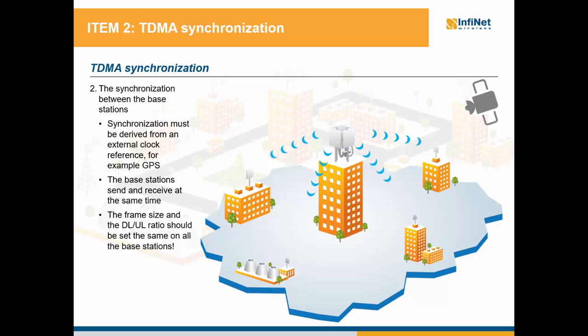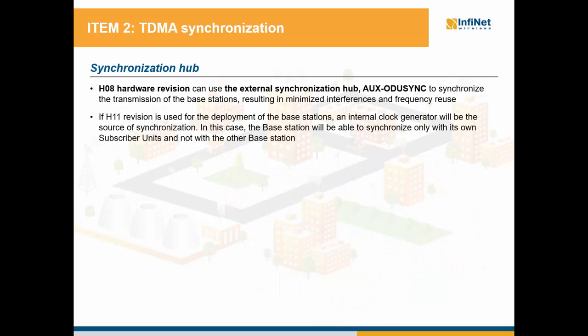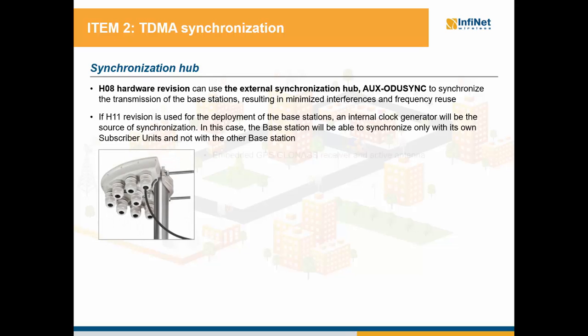Another important remark is about which units are allowed to use the synchronization hub, because here we discuss some physical connections between the base stations and the hub using serial cables. Actually, only hardware revision 8 from the R5000 series can use the external synchronization hub. Our synchronization hub has a built-in GPS antenna and also the GPS set in order to receive the time clock. Having this synchronization deployment minimizes the inter-base station interferences.